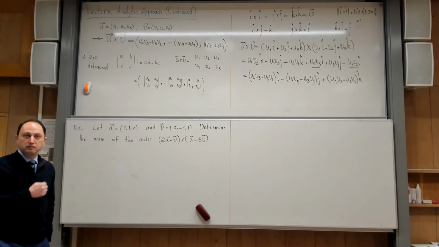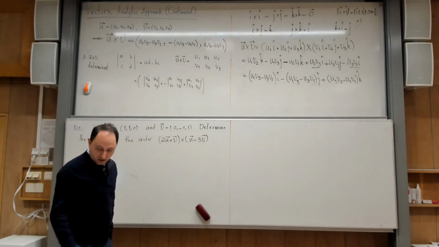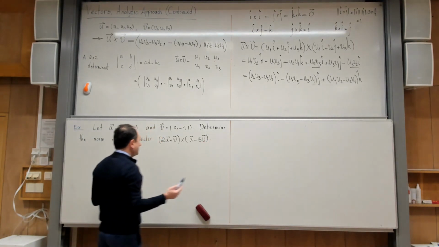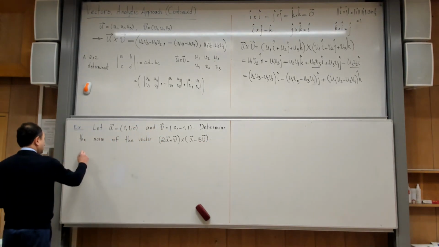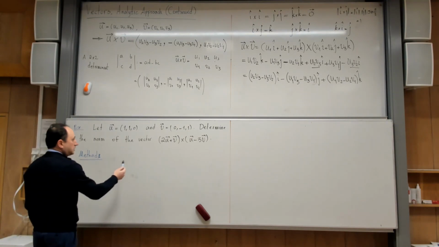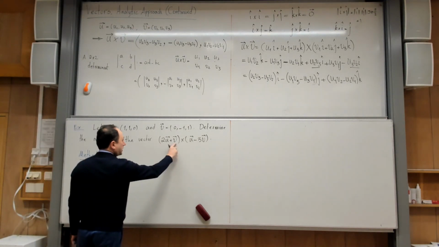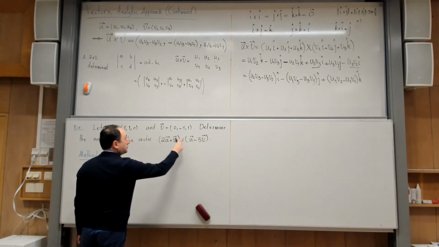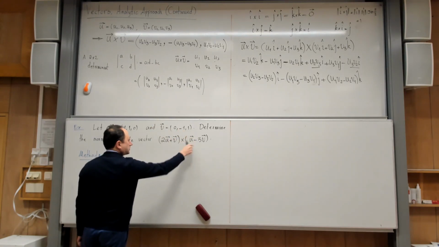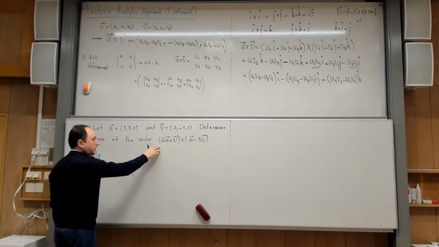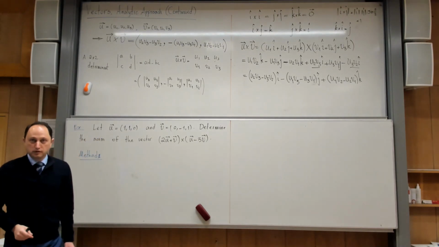You can view this problem in two different ways. Let me write method 1. They are not actually two different methods, but let me write this. One way: you know how to find the components for this, and you know how to find the components for this. And today we'll learn how to find the components of the cross product. If you want to calculate the norm of a vector, you need to have the components and then use the formula for the norm of a vector.